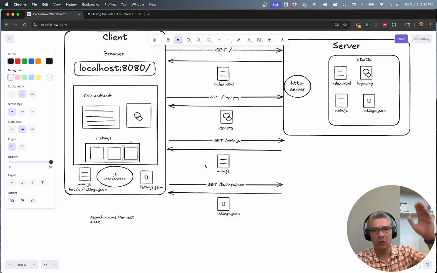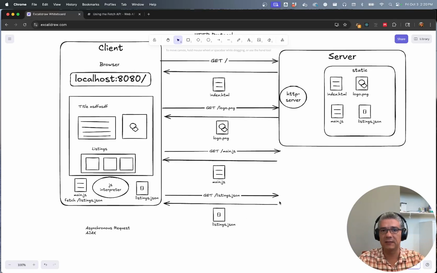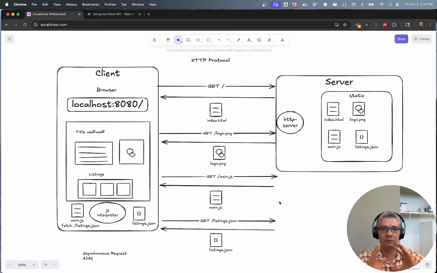All of that is happening in the browser, and then the browser is just requesting things from the server, and the server will have this element in here. Okay? So that is the very first part of HTTP servers and the very basic architecture that we're using for project one.